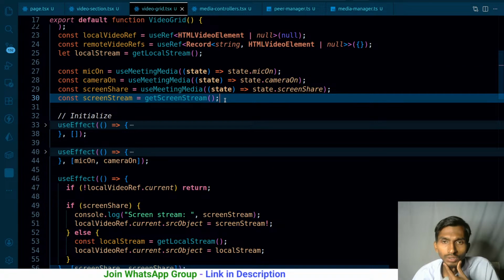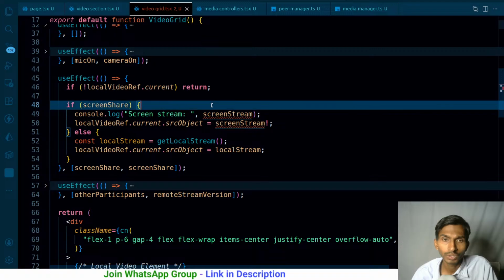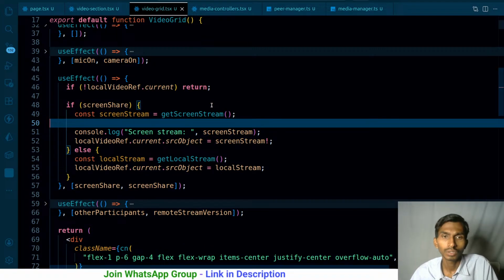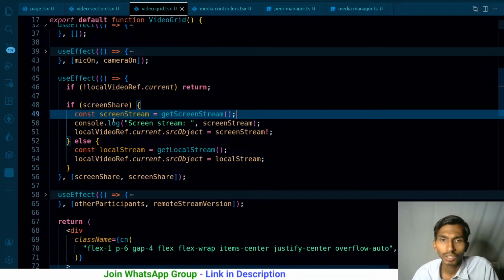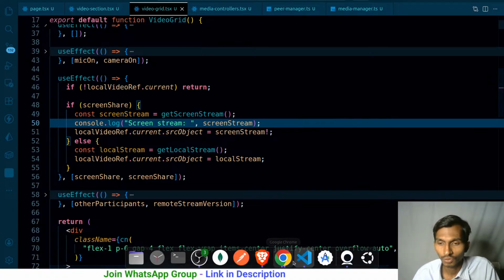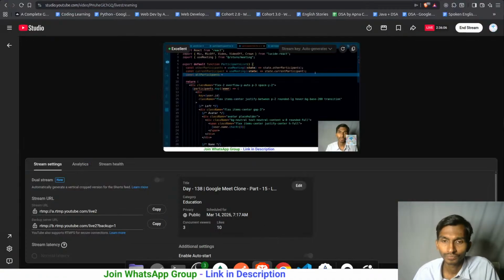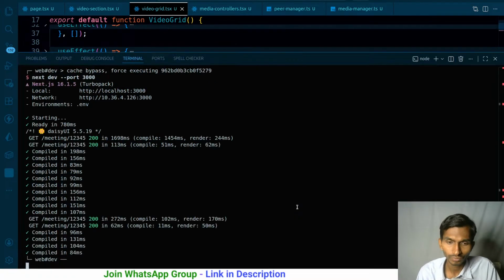This is mainly because I'm getting it from here, so let me cut it from here and paste it here itself, so that whenever the value of screen share changes, at that time I will be getting the stream. And when I'm getting the stream, I have to check the value of this. Coming back to this one.